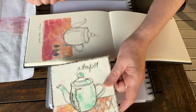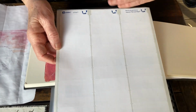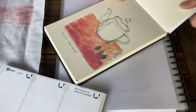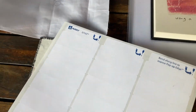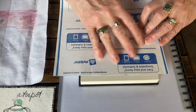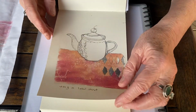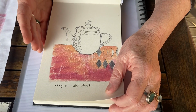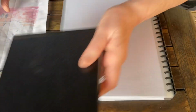And then I decided I'd have a go with the sticky labels, which I've muttered about before. But I took all the labels off and I've used them. So it's the sheet that the sticky label's on. And that was the impression that came from printing it onto here and then ironing it, with your hands, just working it. I didn't iron it at all. And that's the result, which I'm really pleased with. So that's the sticky label sheet, and I'm sure that if you have other sorts of plastic things, you could certainly try them. But I had somebody ask me about fabric.